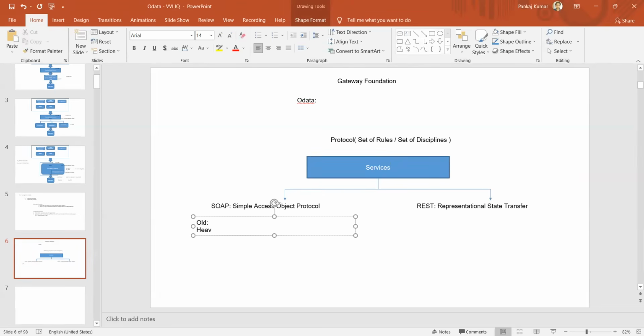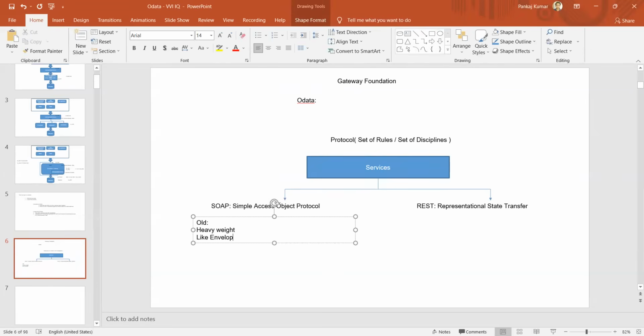SOAP is heavyweight. There is a reason why it's heavyweight: it is an envelope-based protocol. It's like an envelope, meaning there is a surrounding layer on top of the data.